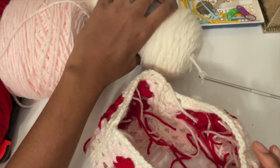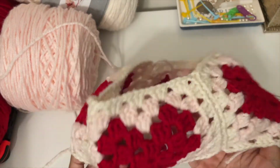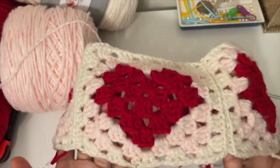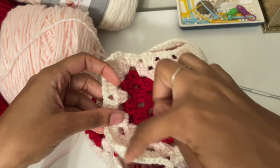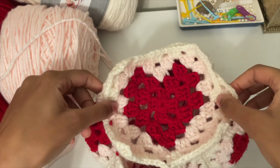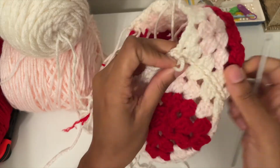Once we have our granny square circle finished, you're going to take that last granny square and sew it to the top of that circle. And once you do that, your beanie is almost done.